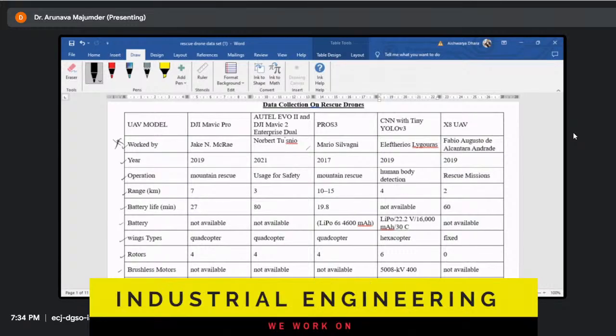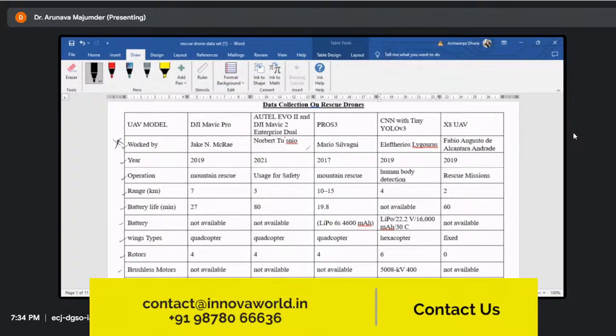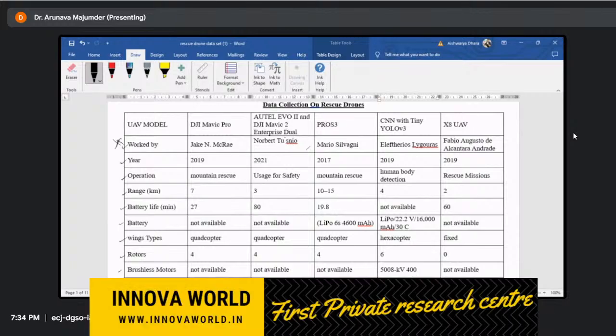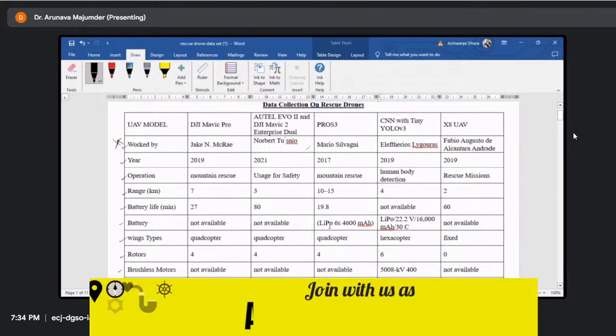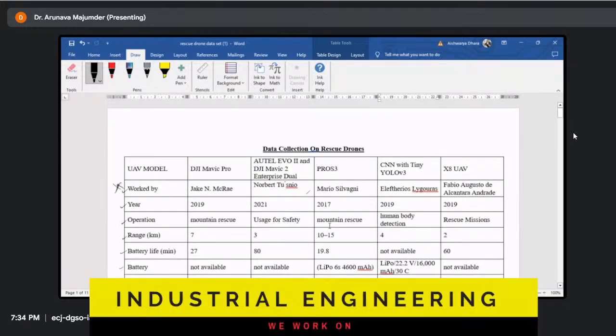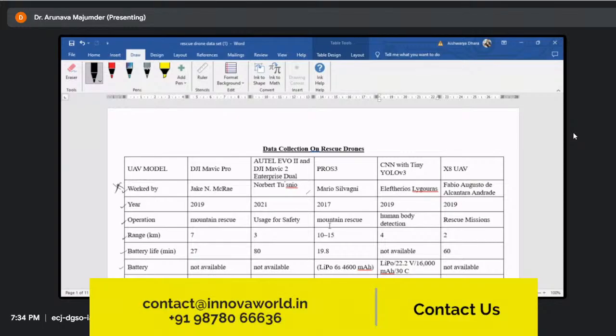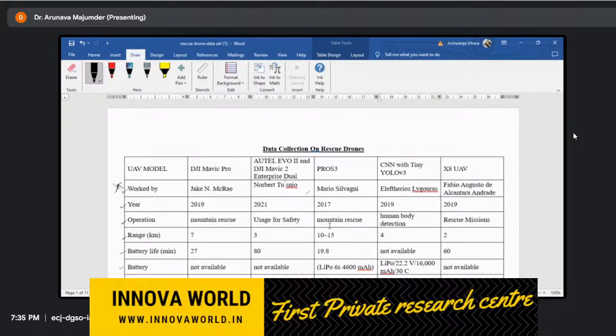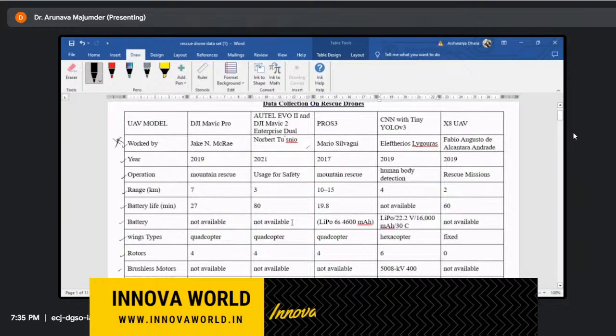But here there are different categories in each table: 5 into 5, 25 different categories. So no need to consider it. Just delete the worked by row. After deleting it, our number of criteria will be 12.